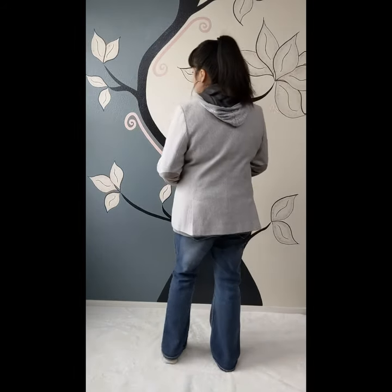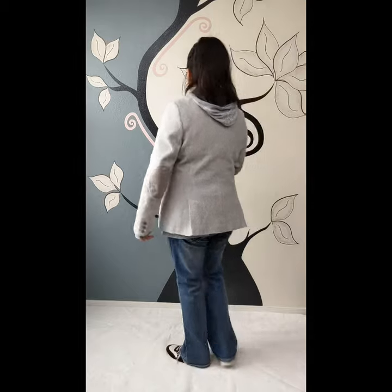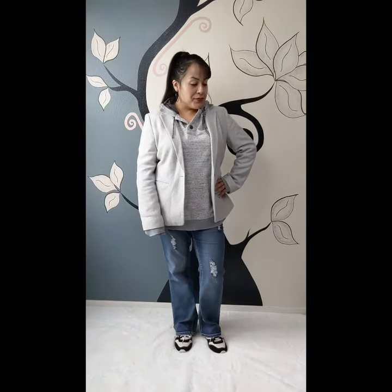What I love about blazers is the versatility. In this look, I am wearing a heather gray blazer with a slightly darker gray hoodie sweater and some relaxed distressed jeans. If it's a little warmer where you're at, you can easily swap out the sweater for a v-neck shirt, add your favorite tennis shoes, and you are ready to go.